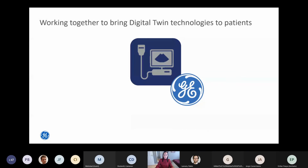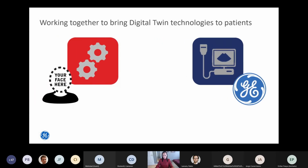So this program is where we've made a strategic choice to move us to the side a bit and open up the space for third parties to develop solutions that can be deployed directly on our scanners. So not just the solution where you would download the data from the scanners and then analyze it in additional software. So this is the type of partnership that we envisage where users can actually deploy their apps seamlessly on our system, so both on our scanners and on our workstation.